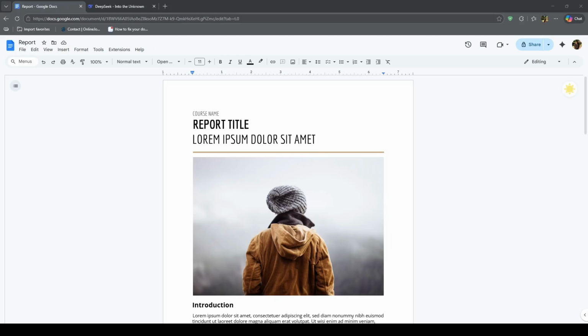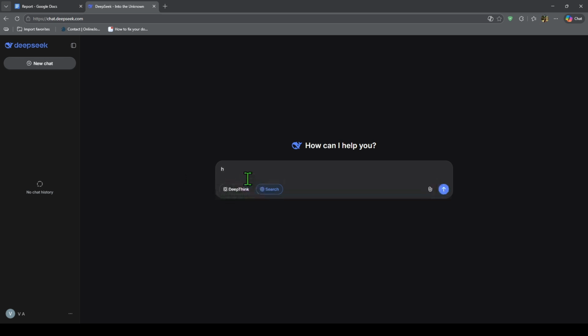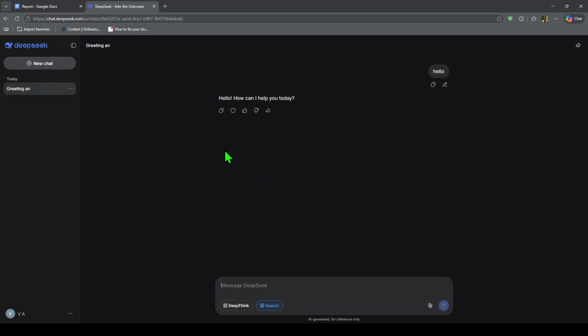In this video, I'll show you how to copy content from DeepSeek AI to Word or Google Docs. If you want to move an answer from DeepSeek into a document, the process is very simple. DeepSeek provides its AI through its web and app services, and the easiest method is to copy the response text from the chat, then paste it into Microsoft Word or Google Docs. From there, you can keep the original formatting or paste it as plain text, depending on how clean you want the result to look.